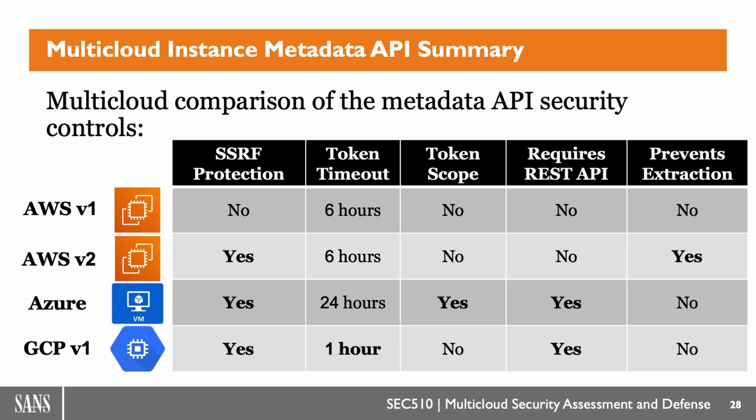Azure is actually pretty easy because there's only one option. It has SSRF protection on. The token timeout is 24 hours though, which if you compare them, that's the weakest number on the slide, comparing the 3 different public clouds. And you can't change that. That is a default setting. There's really no way in the platform, in the VM platform, to reduce that. So that's a little interesting from an assessor perspective, but the tokens are scoped. So you can only get to storage or the key vault or any of the other services like I mentioned.